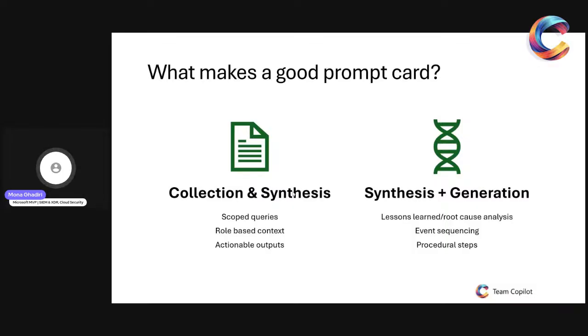Why do I create these categories? Why are they useful to you? Because this is our Dewey Decimal System. This is our means to organize ourselves. If we don't have a way to categorize the types of prompt cards we're creating, we're not categorizing the problems we're trying to solve with those prompts, and we're going to end up with garbage in, garbage out. Person to person, they're going to have very different experiences using Copilot. They're going to struggle to understand what they're supposed to be doing, because they're trying to do too many of these things at once.